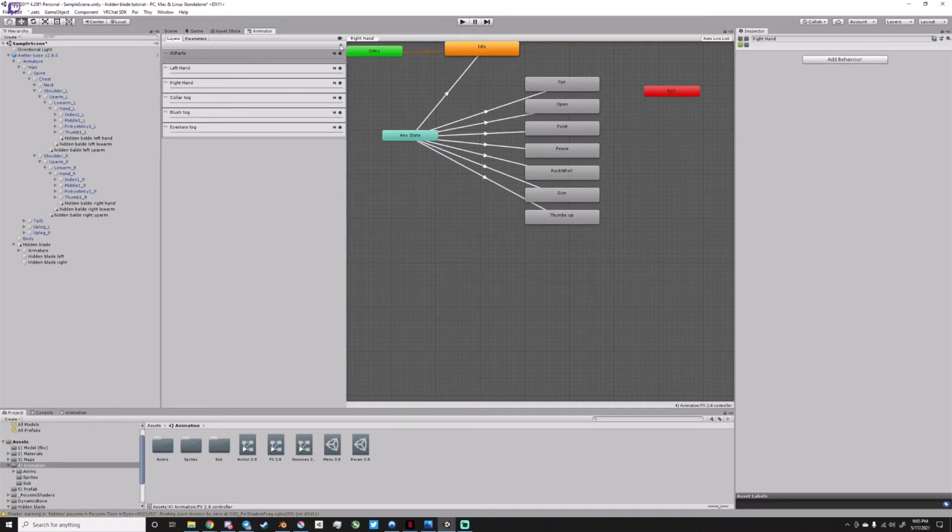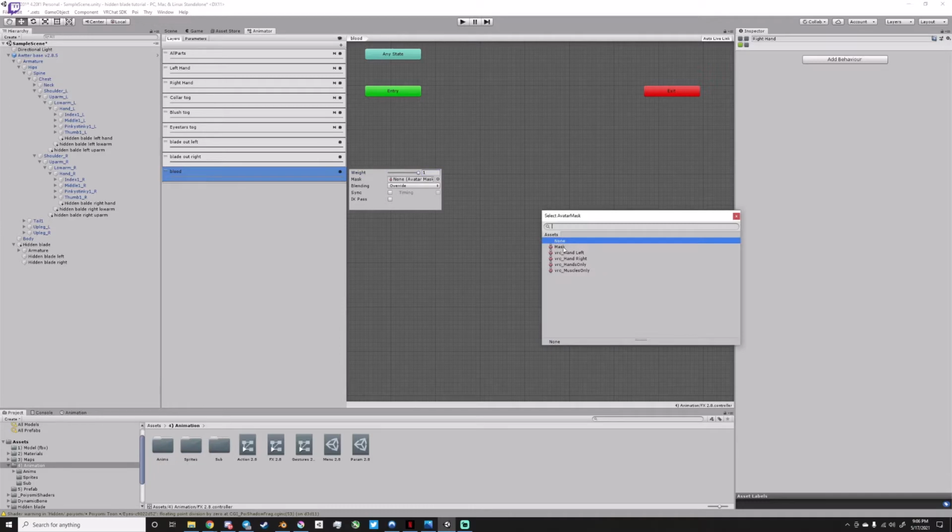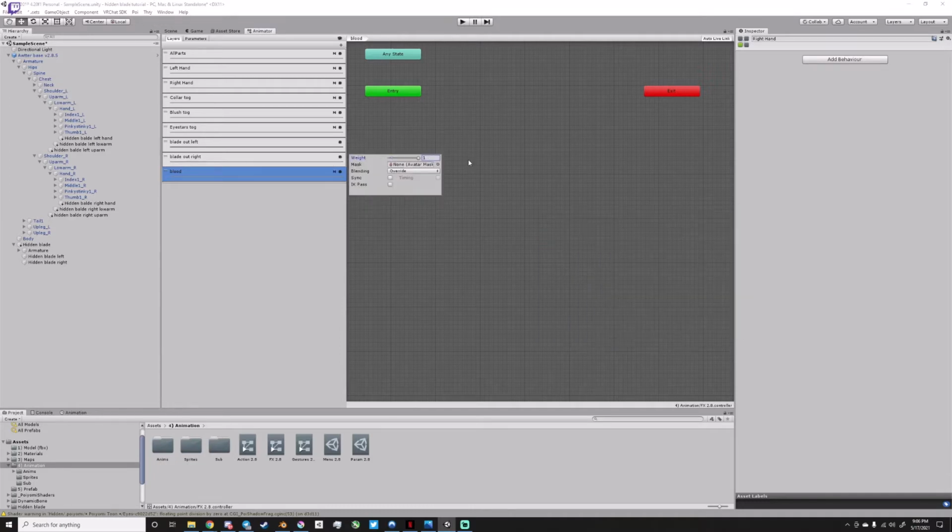Now you can add some layers. So you could do blade out left, blade out right, and blood. And then you can set all the weights to 1 and add the mask.